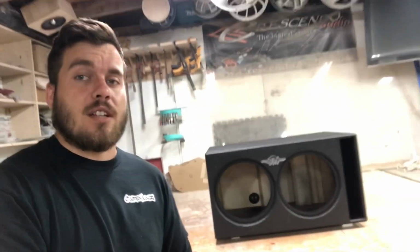We got the latest enclosure I just finished up here for two Skar Audio VFX 12s. This is one of our LowzFabz enclosures right here. We're going to go over the specs, the size, dimensions, pricing, all that kind of stuff for you guys, and give you a more in-depth, detailed look at this thing.